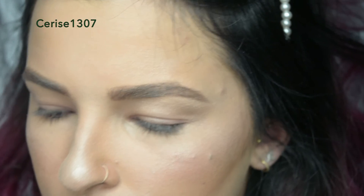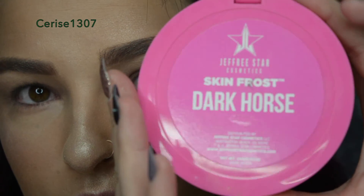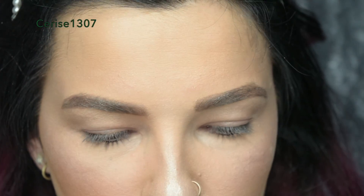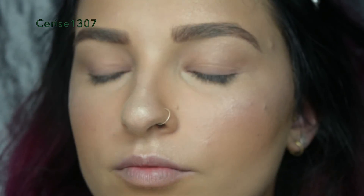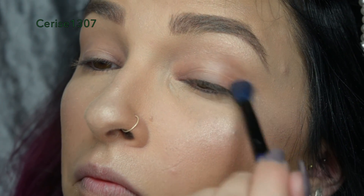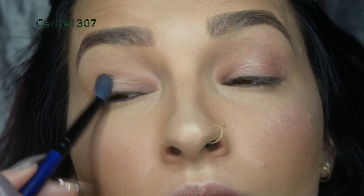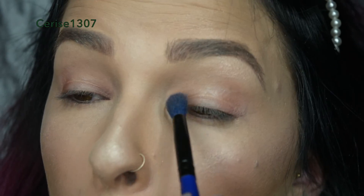So now it's eye time, so come closer. So now I'm going to be using the Jeffree Star skin frost in shade Dark Horse. I don't know why I'm saying Jeffree Star because this is a Jeffree Star Christmas look. So anyway, I'm going to get Dark Horse and just go on my outer eye and then my inner eye and then go underneath. So pretty much just using it as my base and outer, as you'll see now.